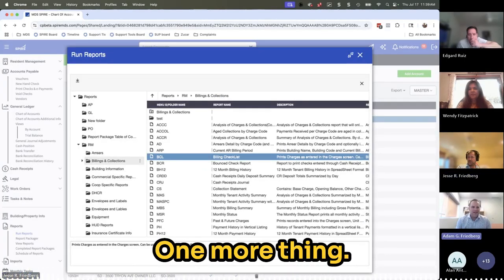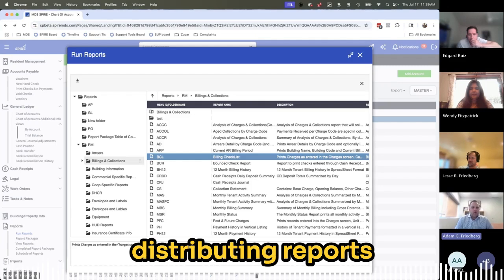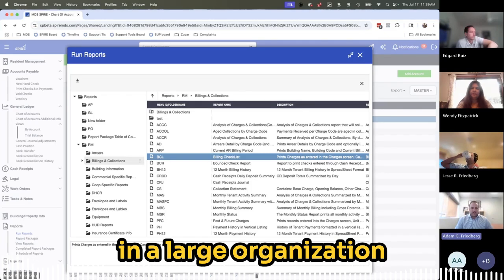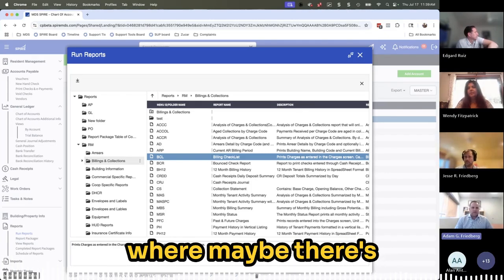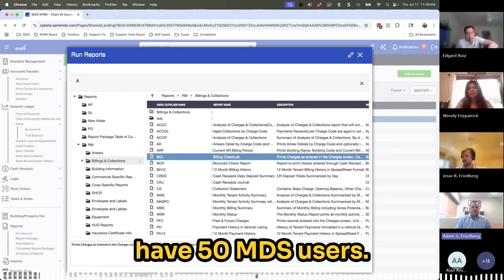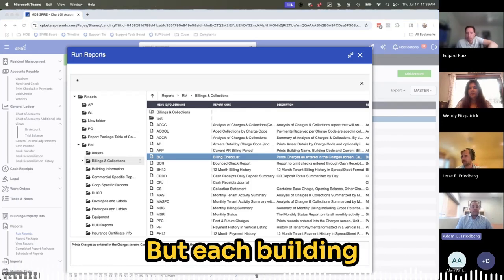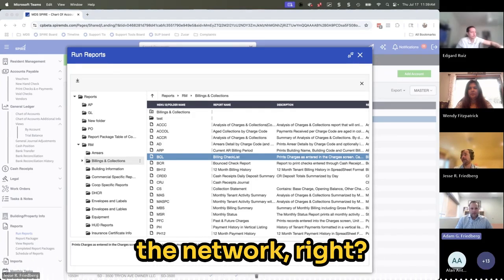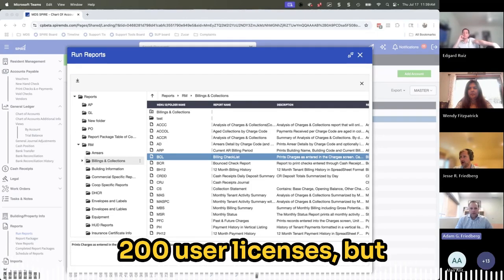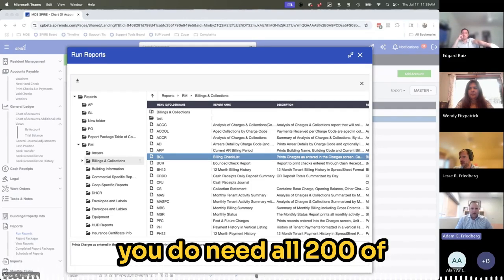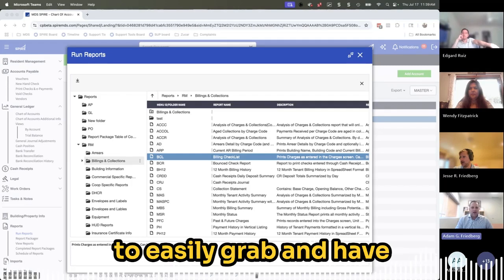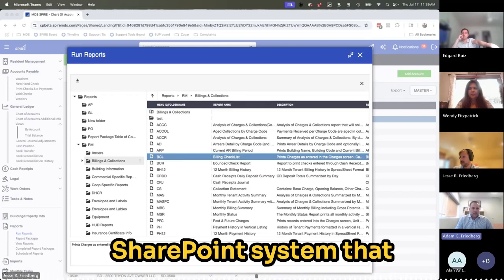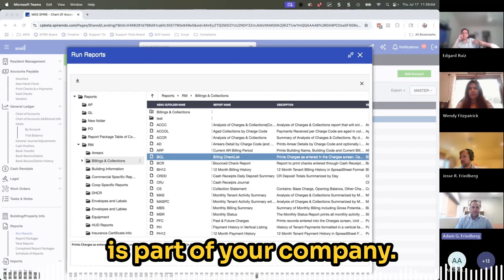One more thing. When it comes to distributing reports or report packages, particularly maybe in a large organization where maybe there's 200 people that work there, but maybe you have 50 MDS users, but each building maybe has its own SharePoint drive on the network, right? And you don't need 200 user licenses, but you do need all 200 of those people to be able to easily grab and have access to the reports through the shared SharePoint system that is part of your company.